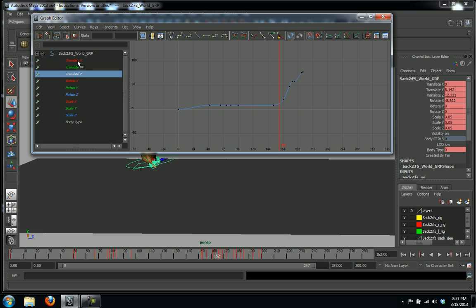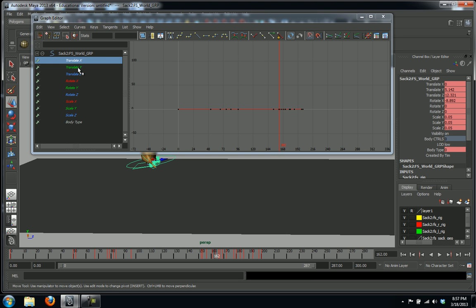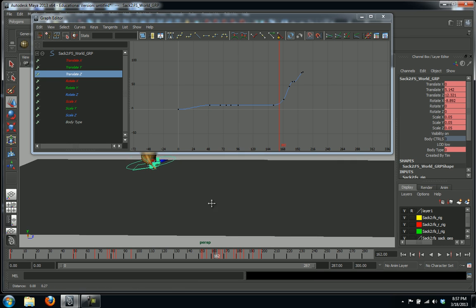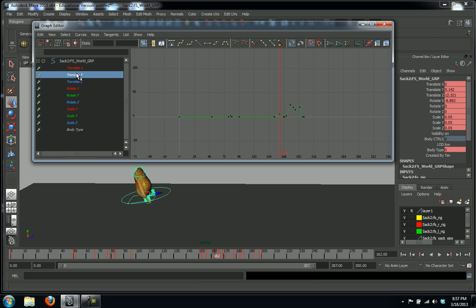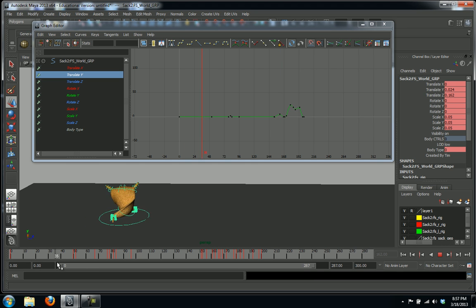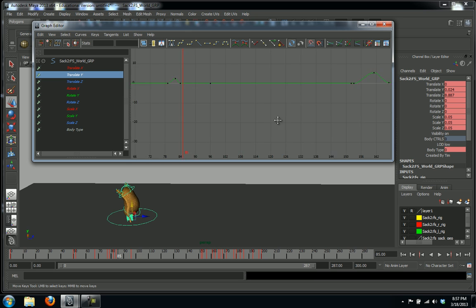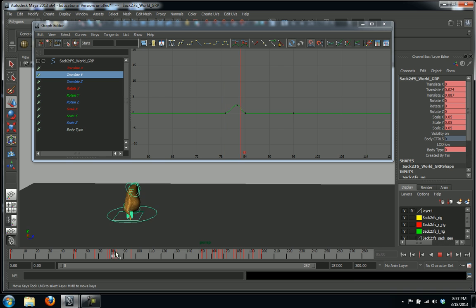You can look at the X axis. He's not moving in X, which is side to side. He is moving in Z, which is the forward motion, which is this blue arrow here. And he's also moving in Y, which is up and down. So let's take a look here and see what's going on. And there's that little jump there, and you can see that little jump is indicated by a little bump in the curve.